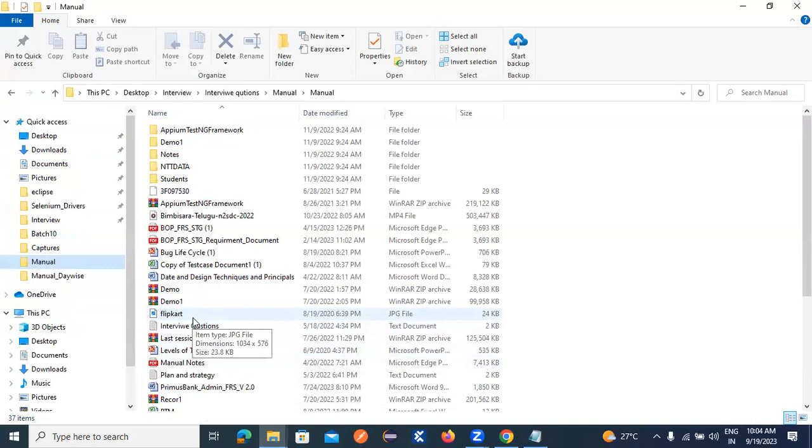Listen. We have 100 requirements. 20 is the feature to be testing. 80 is the feature not to be testing. Which requirement is manual? 20.